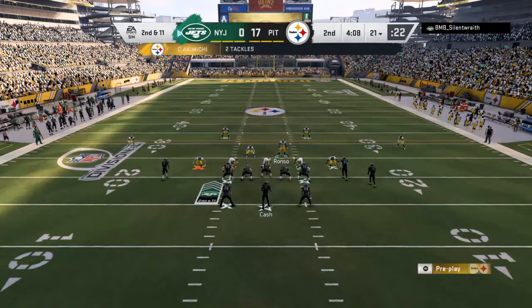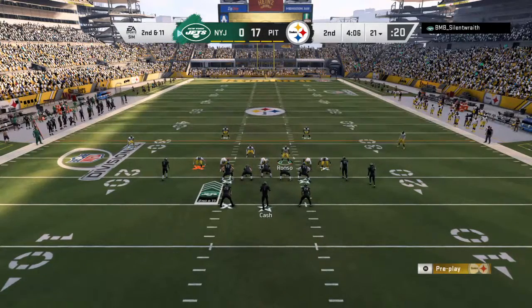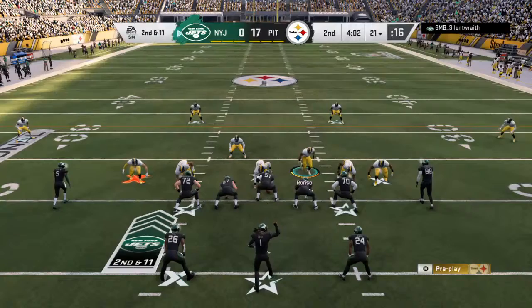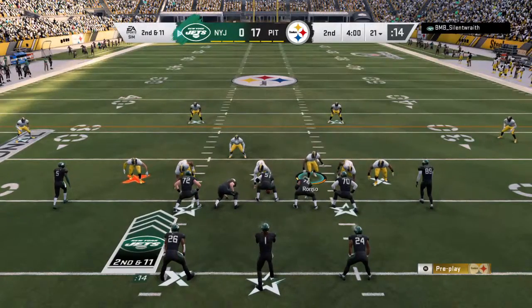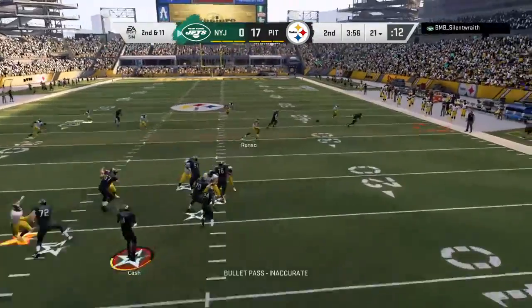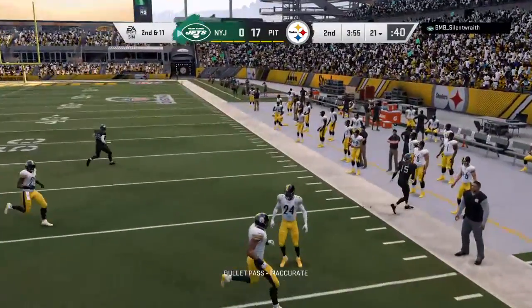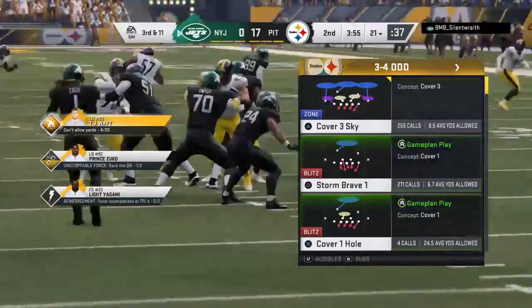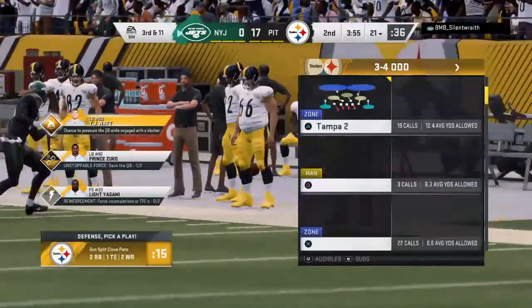I think you did. But let's face it, you mentioned this to me in a break earlier in the game. The energy level hasn't been there right from the start. We've noticed that. They've got to find a way to get on their toes and start punching instead of retreating, to use a boxing analogy. A 2nd down pass play there, but it's incomplete. Will Fuller was the intended target, and it's 3rd down.